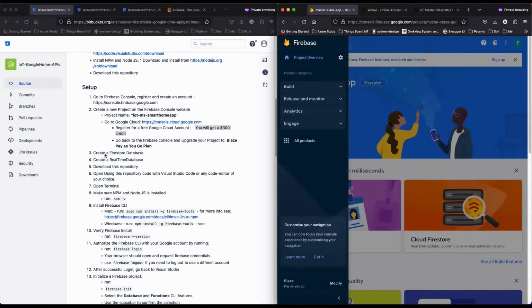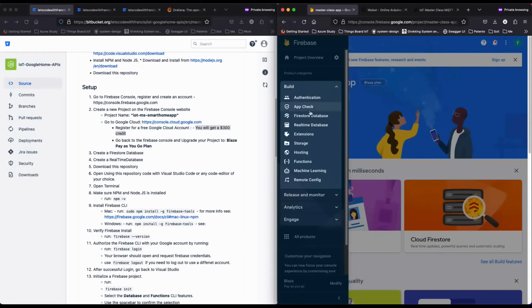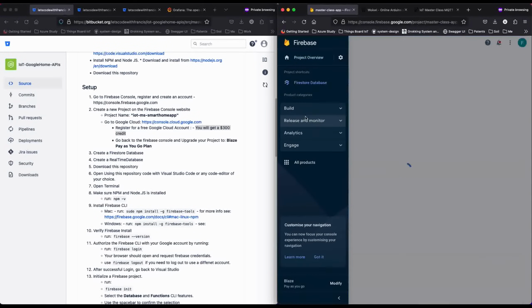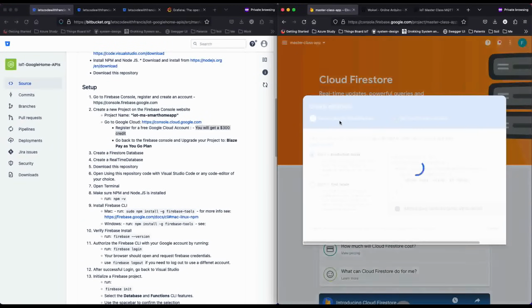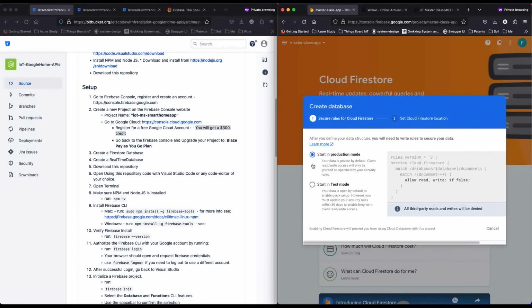Right, now we need to create a Firestore database. So we'll go ahead and create a Firestore database. That's it right here. Right, so that should open that, and now we'll create the database. We'll start in production, that's fine.